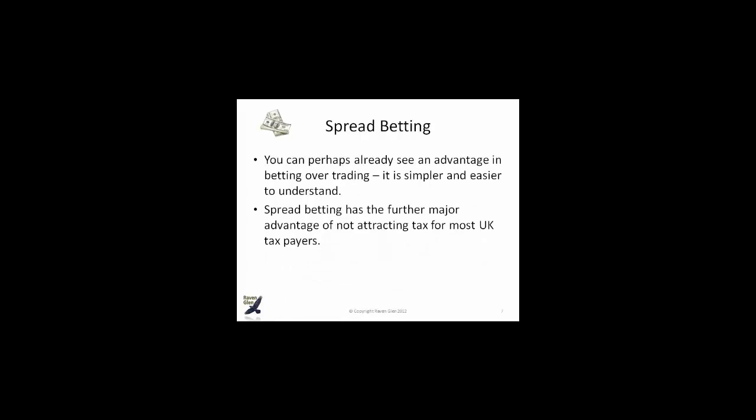So as mentioned previously, we're going to be involved with spread betting rather than actually trading currency, buying and selling it, or Forex trading. Perhaps you can already see an advantage in betting over trading. It's simpler and it's just easier to understand. Spread betting has a further major advantage of not attracting tax for most UK taxpayers.